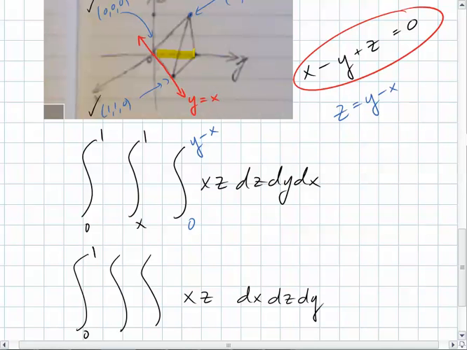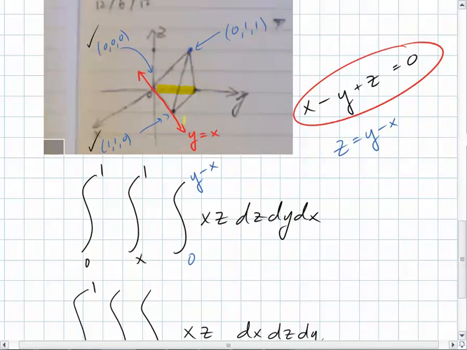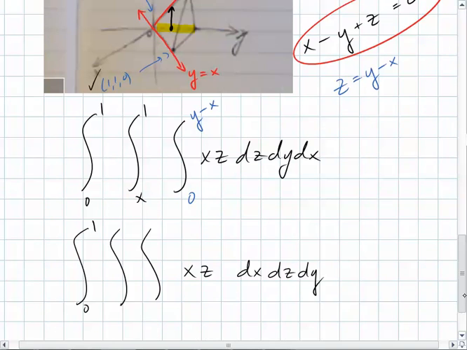Okay, what about z? What is z going from? You have to be really, really careful about this. Z goes from 0 all the way up to here, right? So it's going from 0. Now, what's the equation of this line right there? Z equals y. So this is going to have to be written in terms of y, so it goes from 0 to what? 0 to y. Does that kind of make sense?